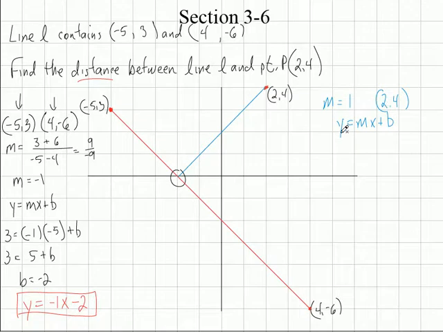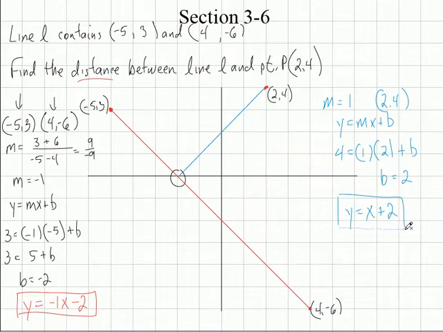So what do we put in for the y? 4 equals m, which is 1, times x, which is 2, plus b. You know that's a 2. Subtract 2. What's the b going to be? It's going to be 2. And it looks like it is on my graph, doesn't it? I was pretty accurate using graph paper. So let's write the equation of this blue line now. y equals 1x, or just x, plus 2. And we'll put that in a box.